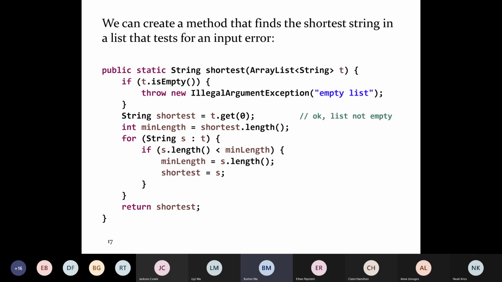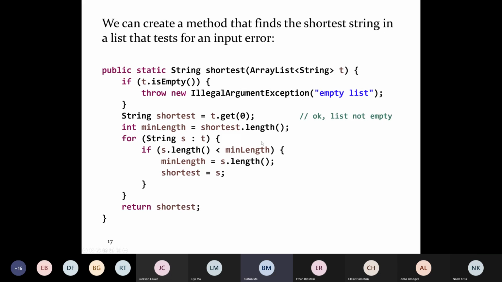So get will throw an index out of bounds exception. So your method's going to crash anyway. It's better to tell the caller that it crashes because it's an empty list, rather than the caller getting back an index out of bounds exception, because it's a lot easier to interpret that message.